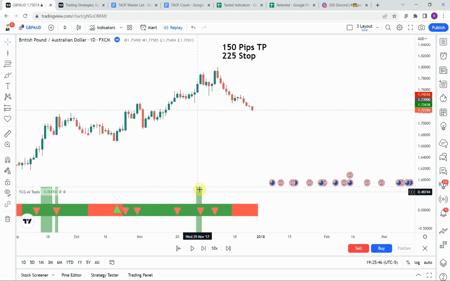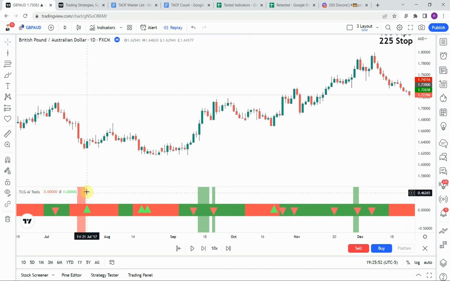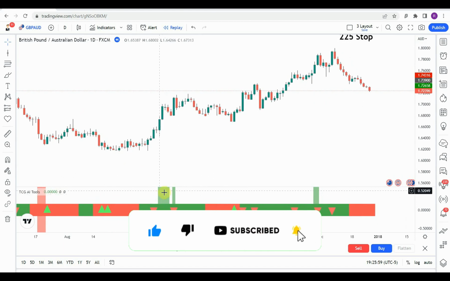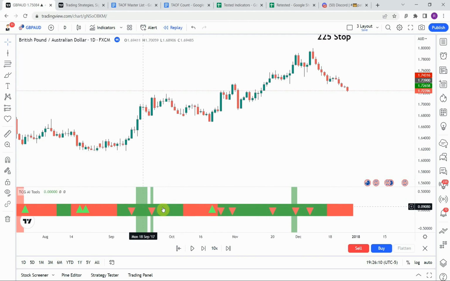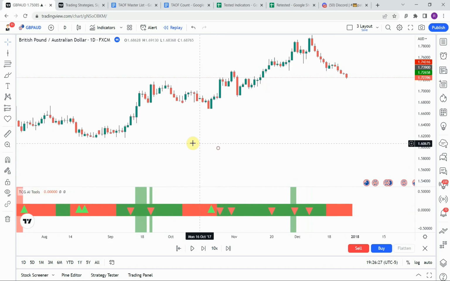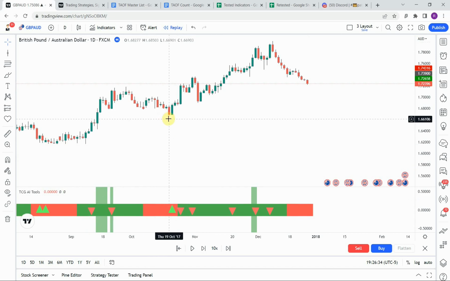We then have this background coloration right here, green, green there, and red here. That's when price is breaking out of Bollinger Bands. When it breaks to the downside, we get the red background coloration there. When it breaks to the upside, we get the green background coloration there. Then lastly, we have the arrows here. These arrows are notating when the RSI is in the oversold or overbought position. Now the colors are kind of flipped on these. So when the RSI breaks out to the upside in the overbought position, it's going to give us a red arrow, looking for short trades. When we get a green arrow, that means that the RSI has broken out to the downside in an oversold area.